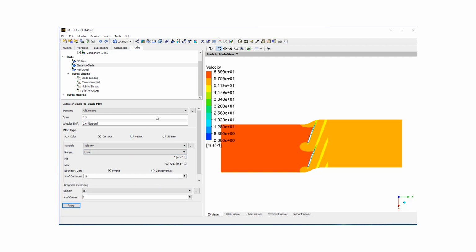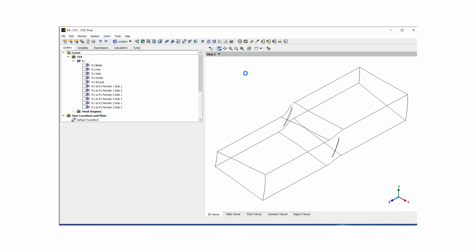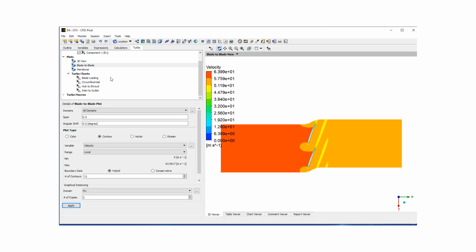If I decide I like this view, I'm going to hit the figure button and insert a figure now named figure 1. All right, and you can generate any type of vector contour plot using these options. So if I go back to Turbo, we're going to get back to our view.